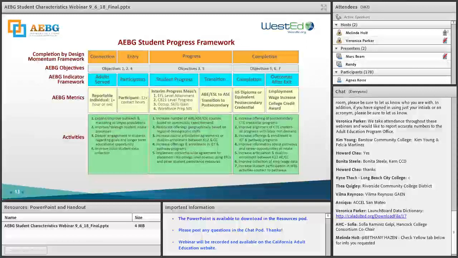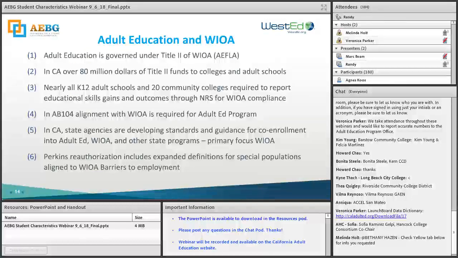I just threw this slide in here because it shows that we are using the student momentum points as the right way to think about how we do the 3-year planning process for adult education this year. So you can see student progress, transition, completion, and outcomes after exit, and we've aligned activities or strategies for practitioners to use in the field. We're trying to be consistent about the way we're thinking about both how we're evaluating the effectiveness of folks and how we're putting tools in their hands to help them plan for the future and become more effective. So I'm going to talk a little bit about adult education and WIOA.